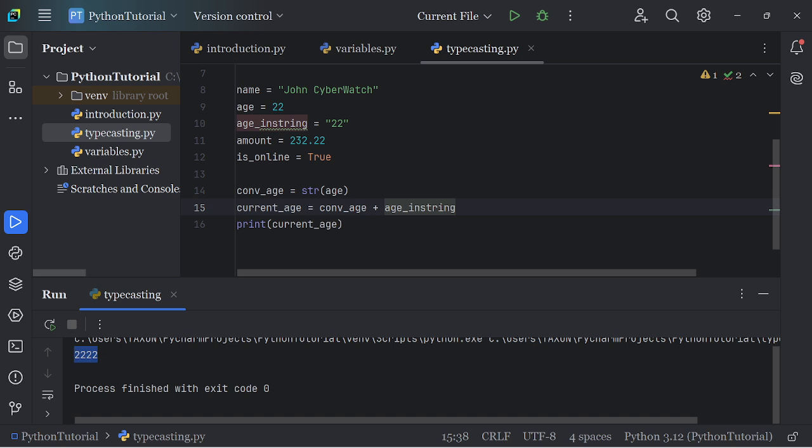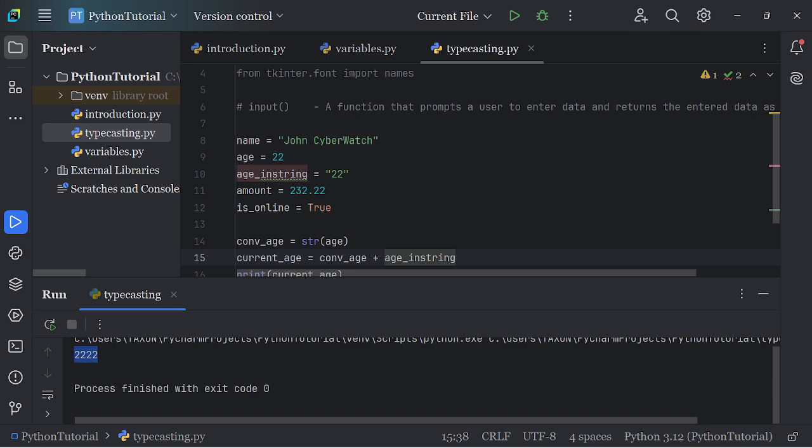You might be thinking, if I know I'm going to do an arithmetic operation with age, amount, or all these things, why should I now convert it to string? I'm going to show you in a jiffy why you need typecasting. Like I told you before, when you're going to be using input to accept user input, you're going to be needing typecasting. Don't worry, we'll get there soon.